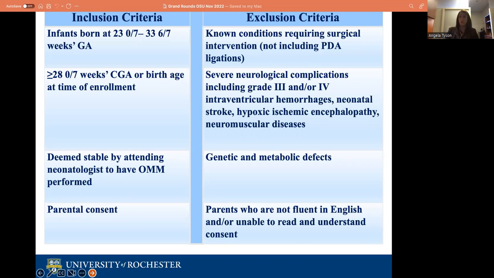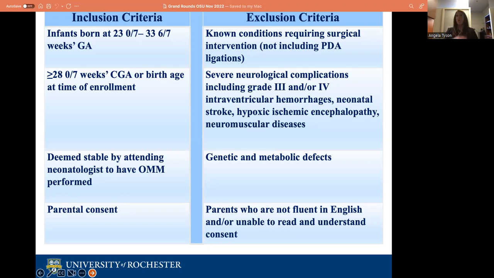So I was cautious and excluded those kiddos because the last thing I needed was to start a study halfway through, pulling some data collection and realizing that the babies who were treated all of a sudden had more head bleeds than the other. My study was going to be shut down immediately. Not that I think OMM would do that, but I have no grounds to say with any literature that it's safe. So until you have some kind of feasibility study and safety and efficacy study, you cannot say something is or is not safe.